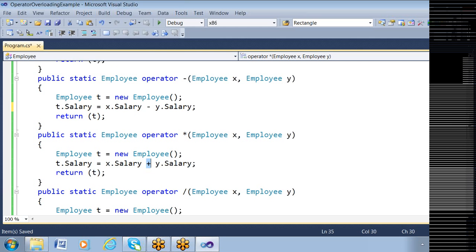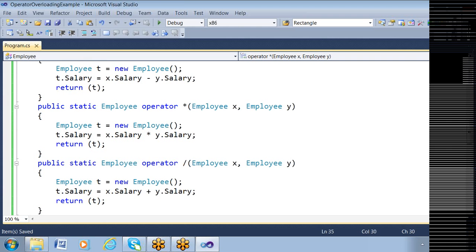This is multiplication. Sometimes some people try to be a bit tricky, so they overload the division operator, but they add internally. So whenever you try to divide, it actually adds. We shouldn't do that. We should not change the actual behavior of the operator. So overall, I have overloaded plus, minus, multiplication, division, all the 4 operators.